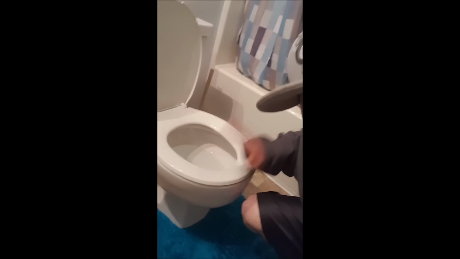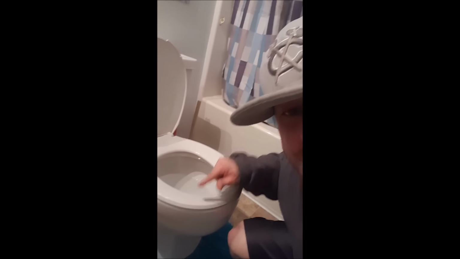So step three is you summon right there. All right, you summon on the toilet. This is the summon throne right here. You summon on the toilet. Step three, summon on the toilet.